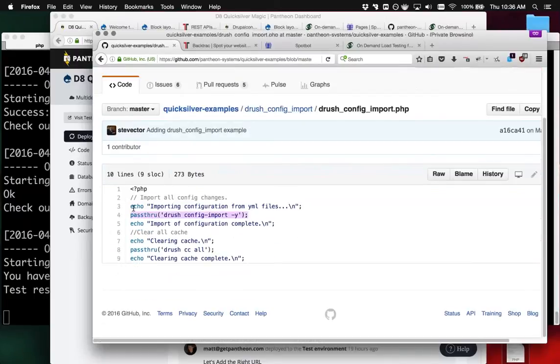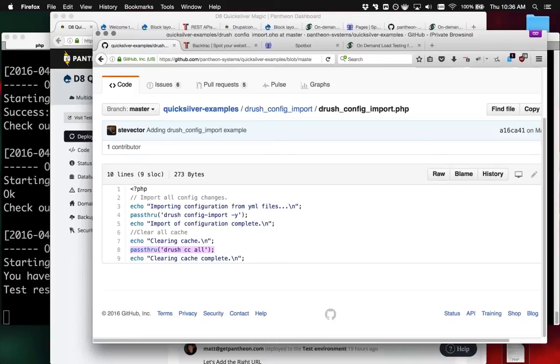We're just saying, after a deploy, the first thing we want to do is run Drush config import -y. So push all the config that's in our version control to our test environment, and then clear the cache. That runs when we set up the test environment, but it also runs when we go to the live environment. So we have this very clean process of saying, when I deploy to test and live, deploy the code, run update PHP, and then import the config.